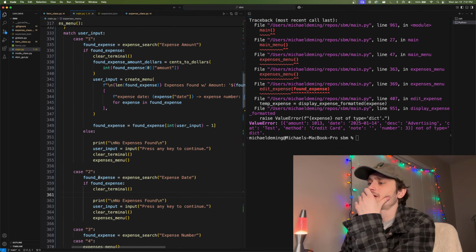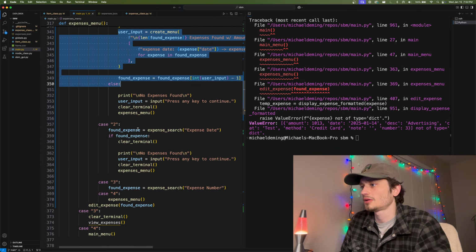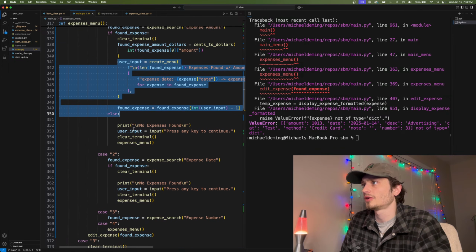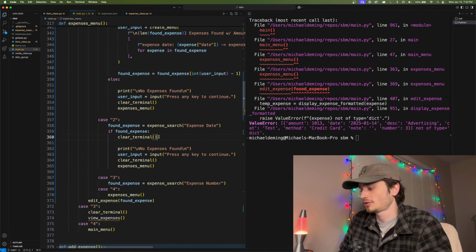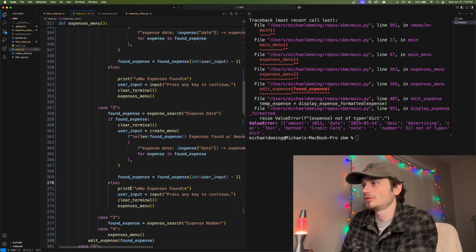If we find an expense, we're going to clear the terminal. We don't need to do any conversion to this. We just need to do this part here. Let's take this whole thing here, starting from below the clear terminal here, paste, else do this.